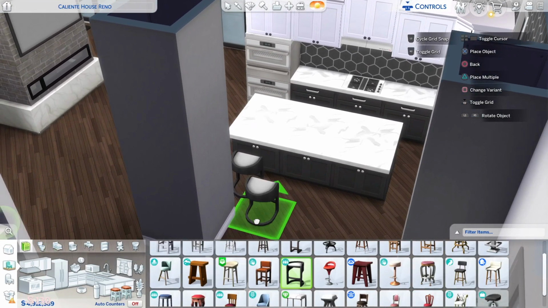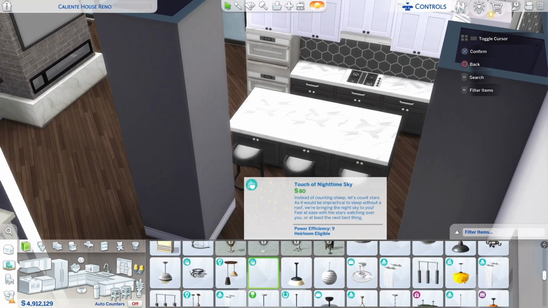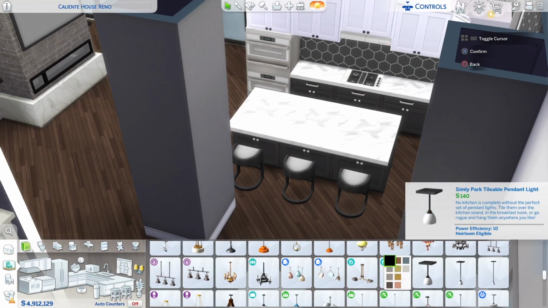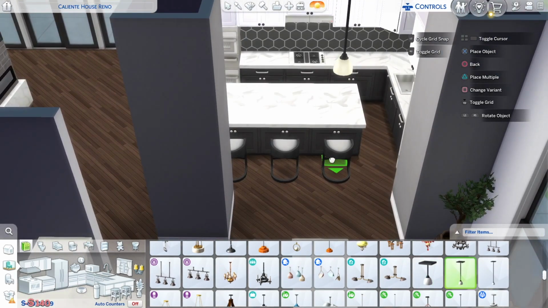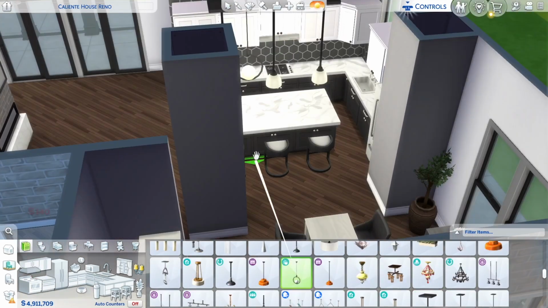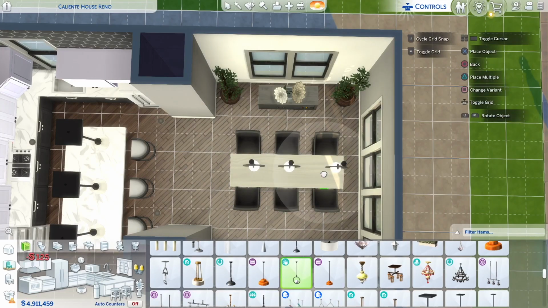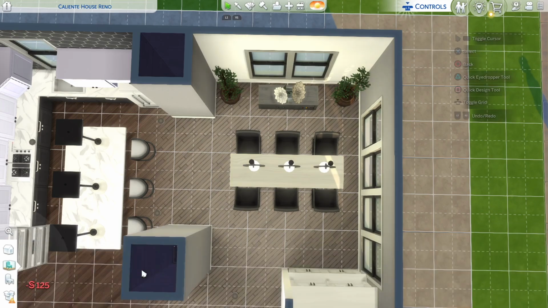I want to grab some bar stools and place at this island. Let's grab the base game lights and place above it, and then in that dining room we're gonna do some different lights. So let's grab these lights and place above this island, and then in this dining room we're gonna do 3 of these lights, but I'm gonna shrink them down one. So let's just place 3 of those lights above that dining room table.